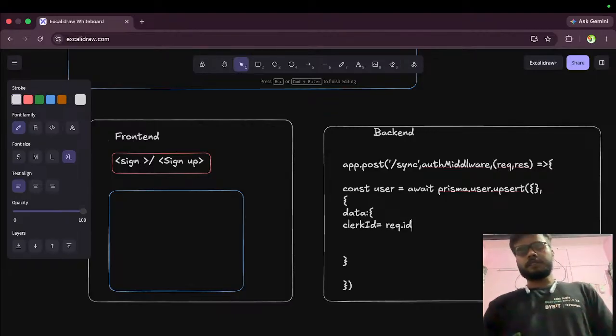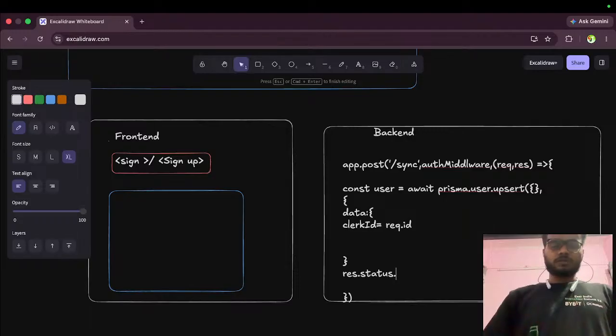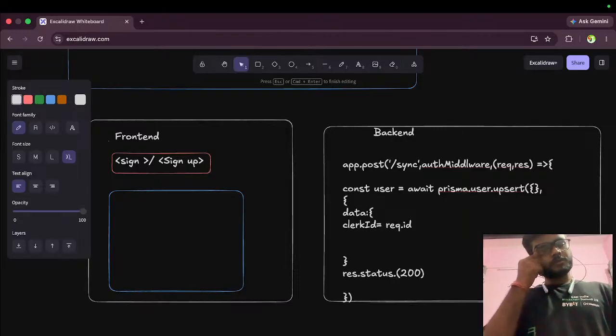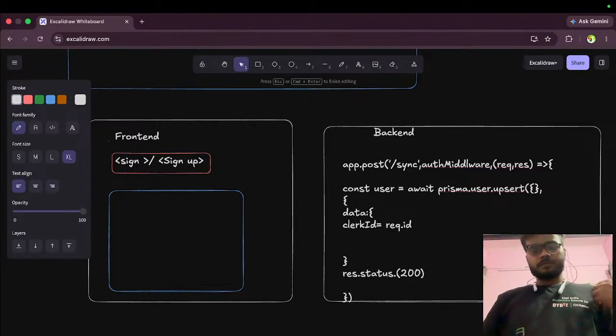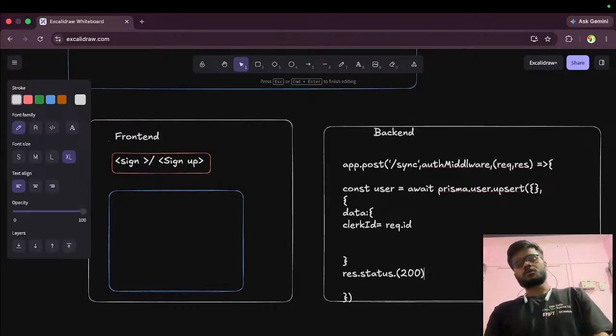We can add it, and at the end we send response.status 200.